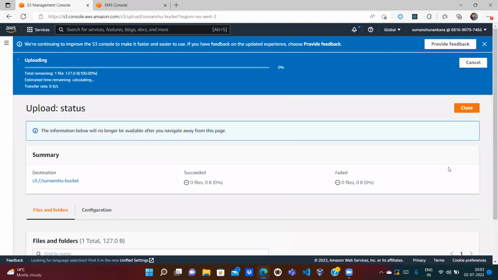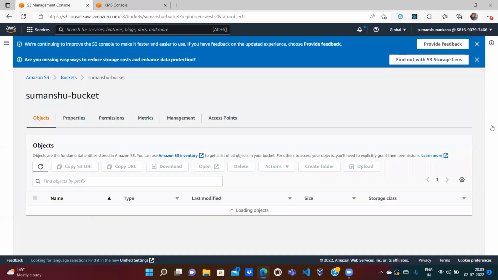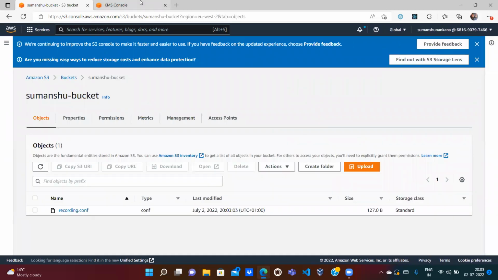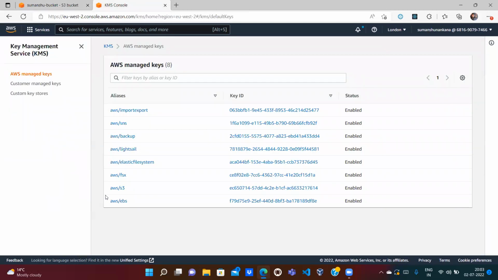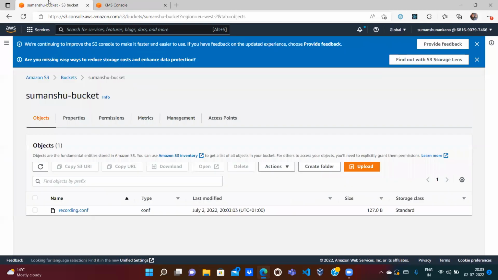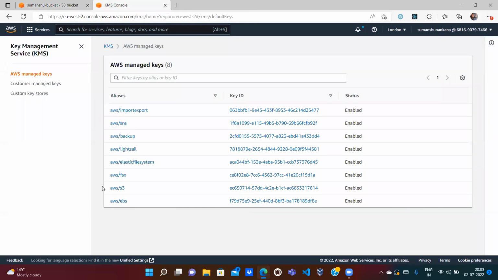Now I have uploaded. Because that is just the bucket, the objects get encrypted. As soon as I uploaded that particular object, that object is encrypted. And you can see that automatically at the back end this key gets generated, AWS/S3. So now my bucket data is encrypted using this key.